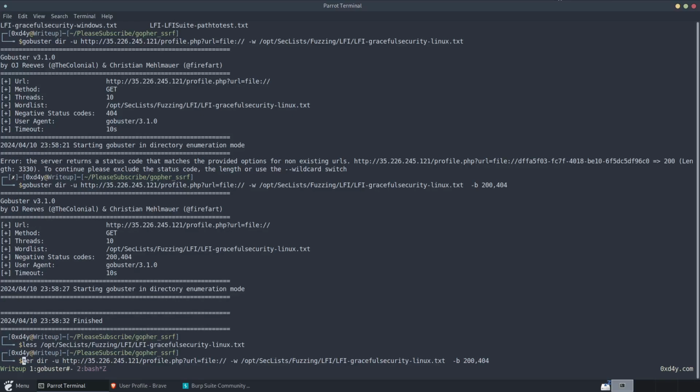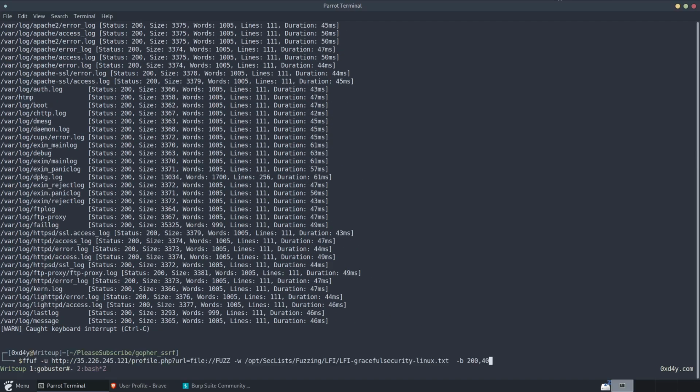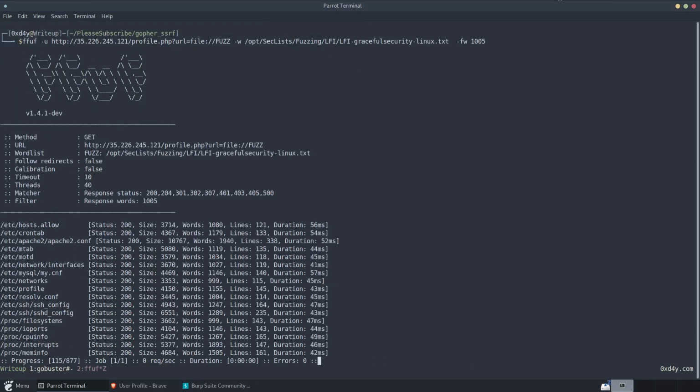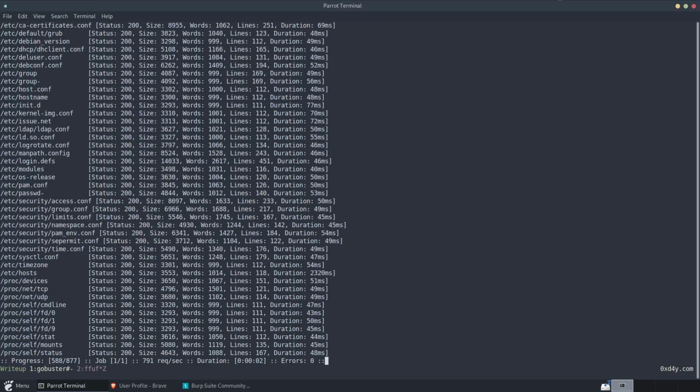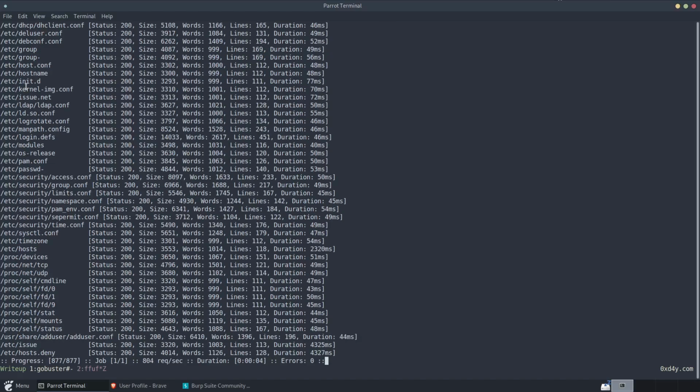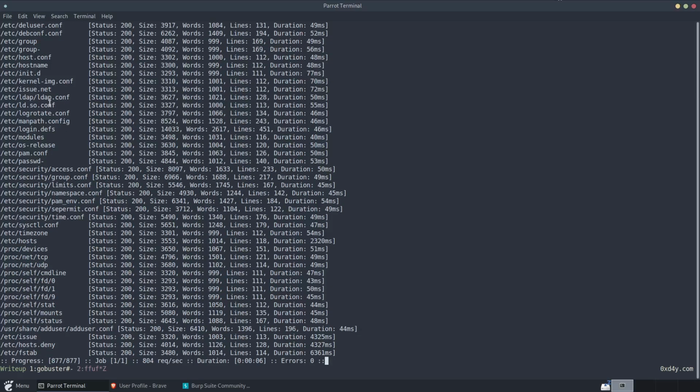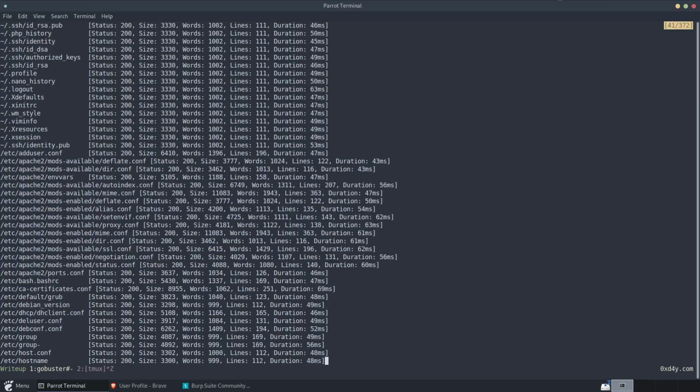Let's instead try ffuf like this and put the FUZZ here. And let's filter based off of words. So we see 1005 is appearing quite often. So let's filter on words 1005. And this appears to be all the valid files that we can query in the application.